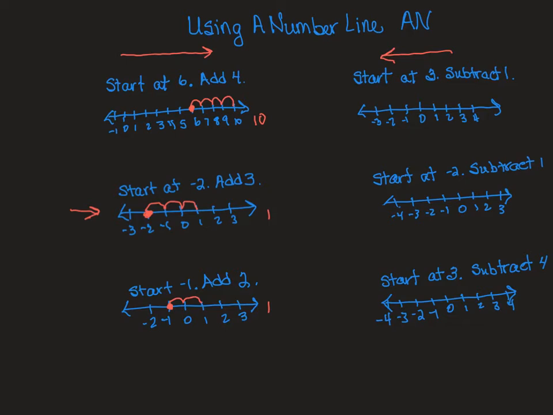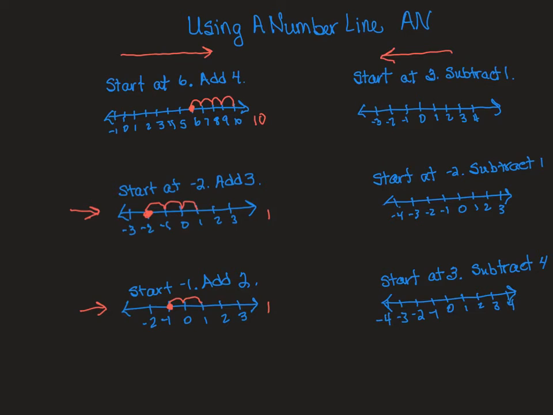Notice 3 is greater than 2. So those first two get me to 0, because 2 and negative 2 are opposites. So if I add 2 to negative 2, I will get to 0. But this is greater than 2, so I'm going another 1 past 0. In the last one, I'm starting at negative 1, and 1 gets me to 0, but I'm adding 2. So I'm getting past 0. I'm going 1, 2, and I'm getting to 1.